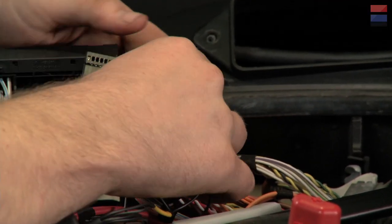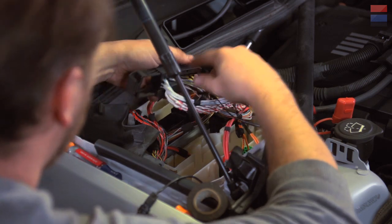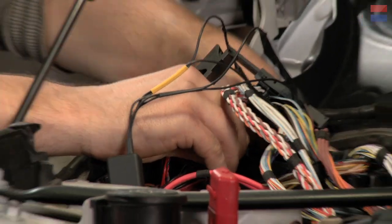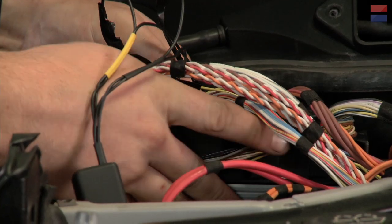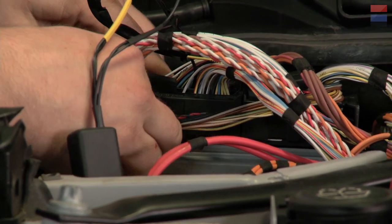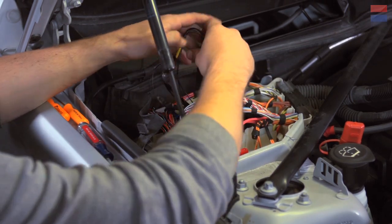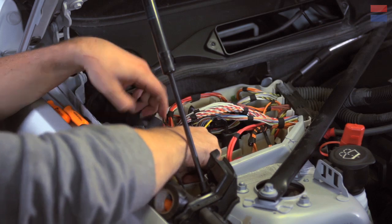Now we can slide our plug connectors back together — that's as easy as putting it in place and clip. That's back in. Now we can plug it back into our PCM. It's going to be a little bit tricky. Obviously, this is not something that a manufacturer wants you to do when you claim that this is a car under warranty. So don't expect to have this thing approved at a BMW dealership or any dealership once you've done this. This actually is a convenient size because there's a holder that's vacant in here, and we can actually slide it down and pop it right in there. And we are set.